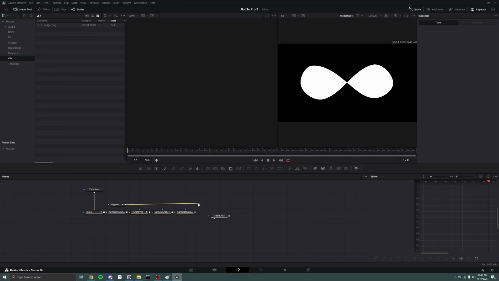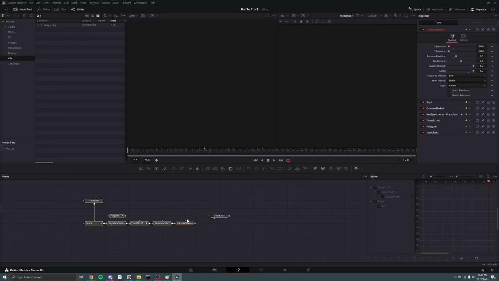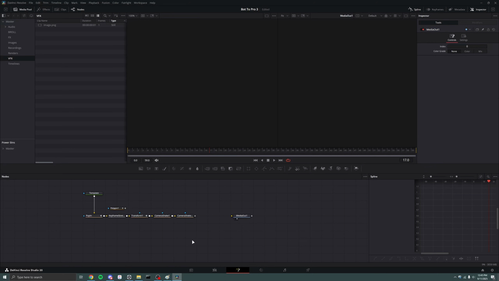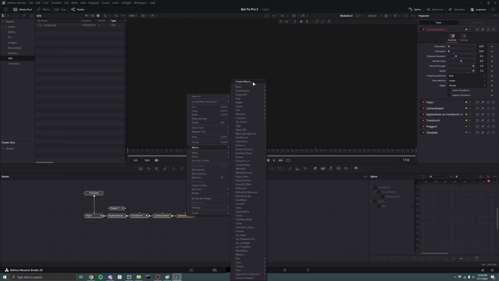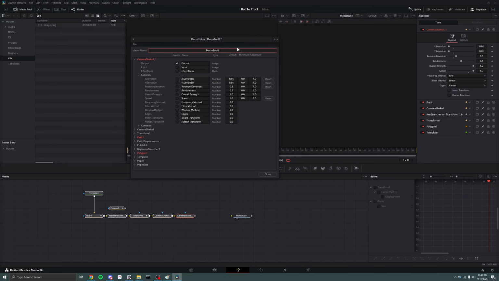Ungroup. So I did not check on this camera shake as the output, I don't believe. Settings, macro, create macro. Yeah. So this output has to be the one that's checked on.